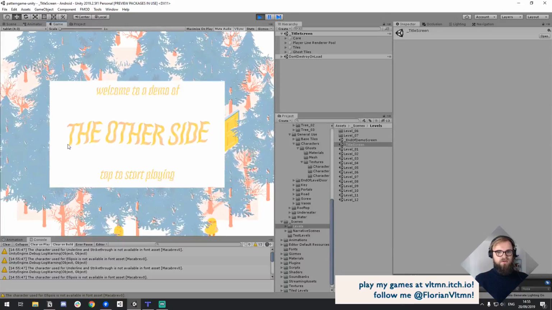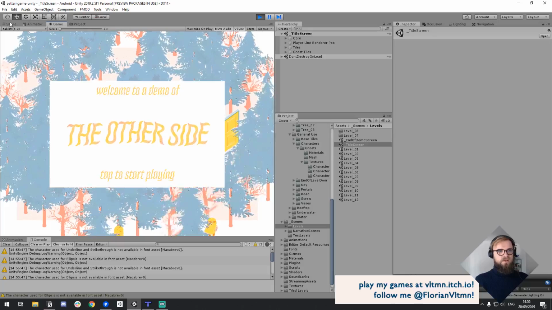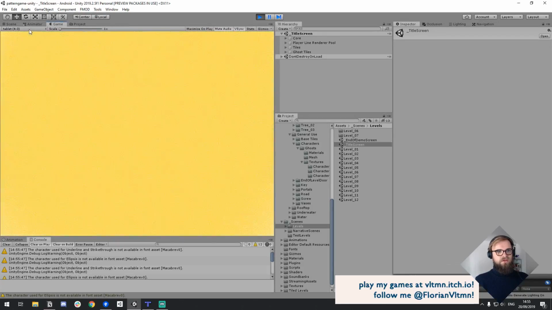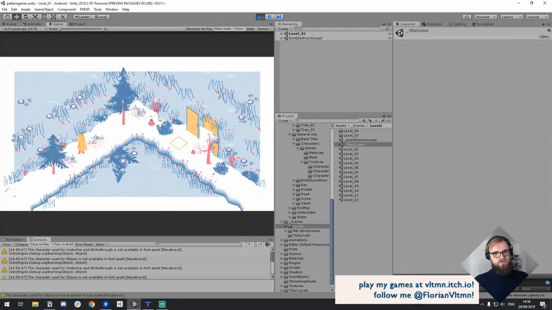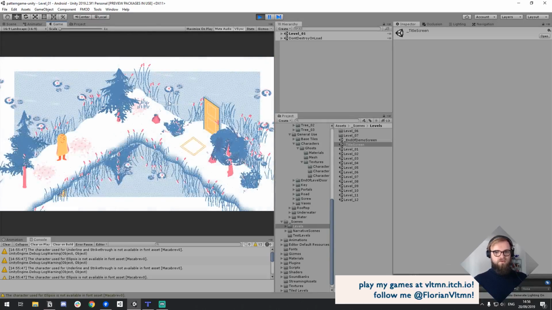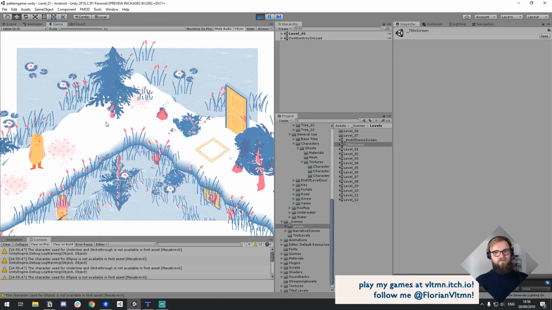So this is currently the aspect ratio for tablets, which is, I guess, very different from how things look when it's in 16:9. So this is the normal aspect ratio that I'm working with as a base. And yeah, I just need to make sure that it works nicely with the tablet aspect ratio as well.